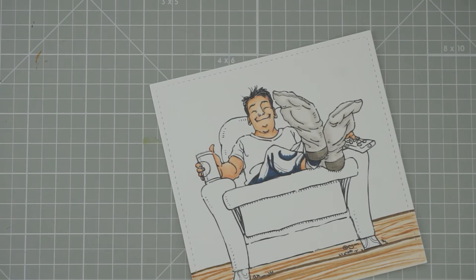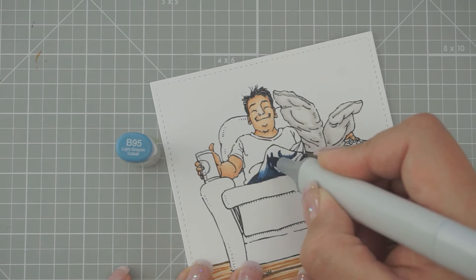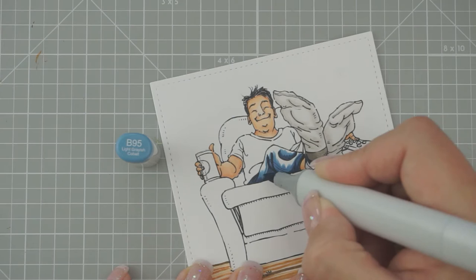I'm going to go ahead and fill in this little section here where his leg is going up. I don't think I've ever colored Moe's daddy's shoes in the boy image — I'll look it up afterwards and put it on my list. It's probably super cute. I have two granddaughters so I don't usually get the boy ones — I know that's terrible. I'm just fond of girls, I guess.